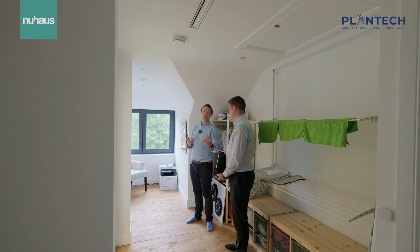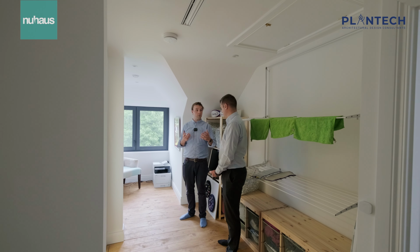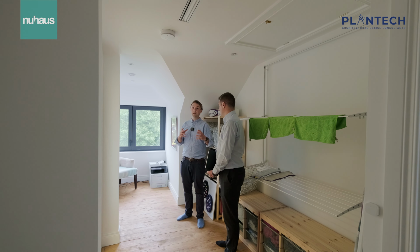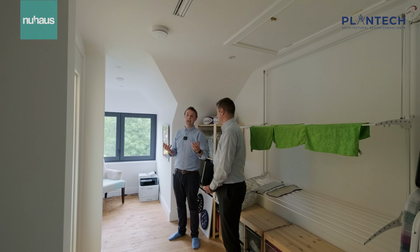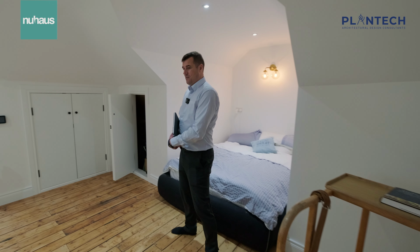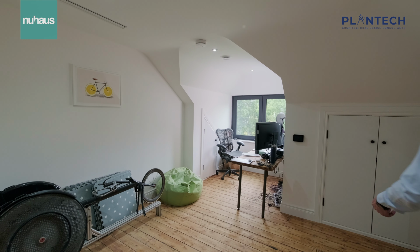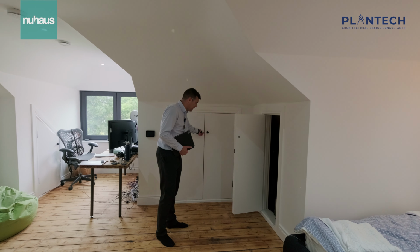I think with the open plan layout downstairs, we had a bit of a question as to where we might put our utility room. But with the modern ventilation systems, it's been fantastic having that upstairs here and having the laundry and everything else just well away from the rest of the house. Great. So you have this as a home office, multi-use space and storage. I know you've got lots of the mechanical and the plant here. Some of the ProWare equipment is here, mechanical services.